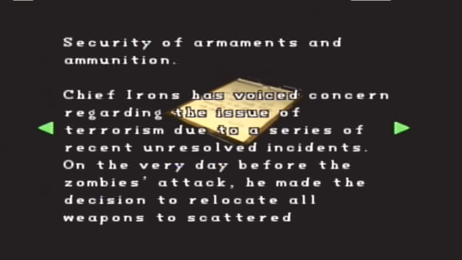So wait, shouldn't Leon have known a little bit about this? I mean, they knew about it for like 2 months in advance. I mean, he is a new guy, but still. Security of armaments and ammunition. Chief Irons, I read that as Chef Irons, and I'm like, ha, ha. You guys predicted Iron Chef.